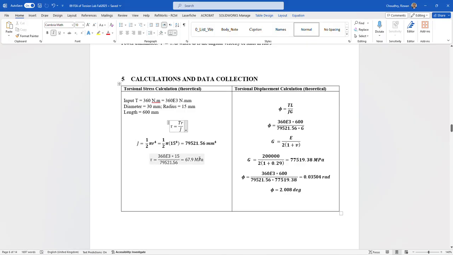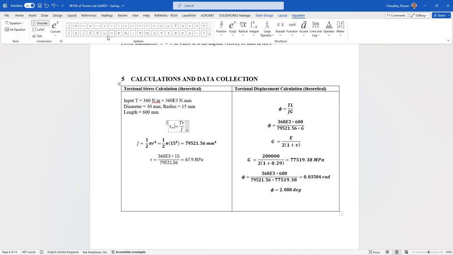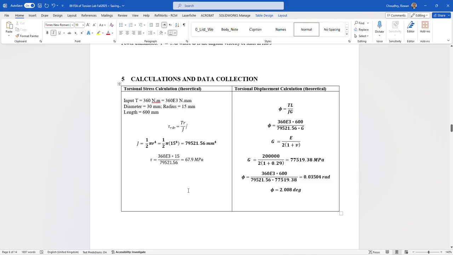In this case, the shear stress value is, as I explained, in the r and theta coordinate system. Or if I call the angle of twist phi, I'll call it the r and phi coordinate system. So I will use that here so that it is clear that this is tau r phi.